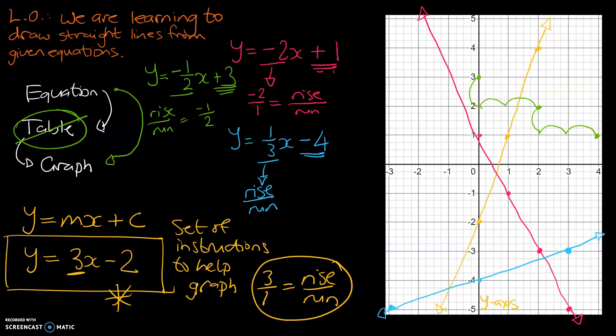We can connect those with a line. So, hopefully you're using a ruler again. And, that would be the visual representation of y equals negative 1 half of x plus 3. So, let's get rid of these lines to help us see our graphs a bit better.